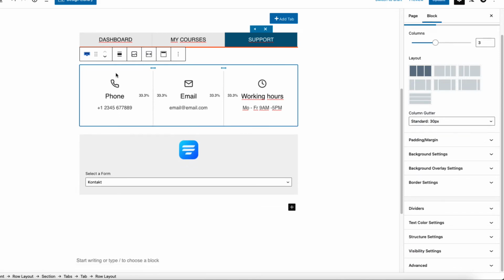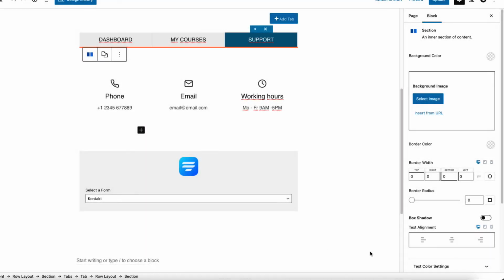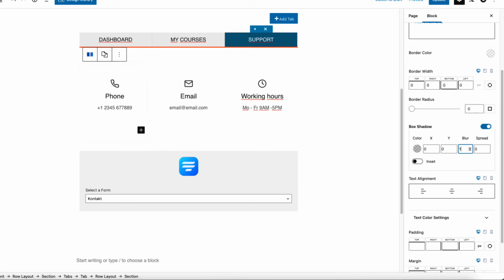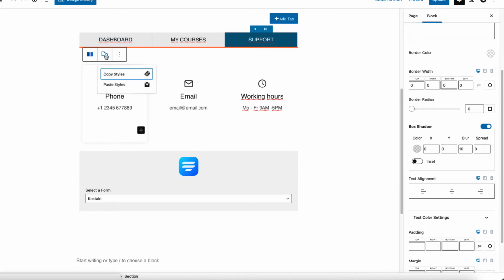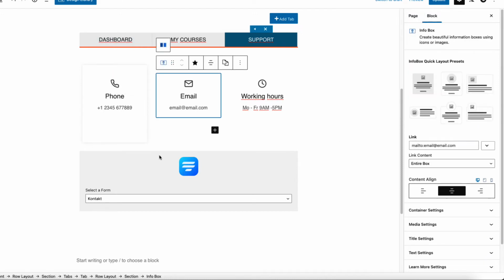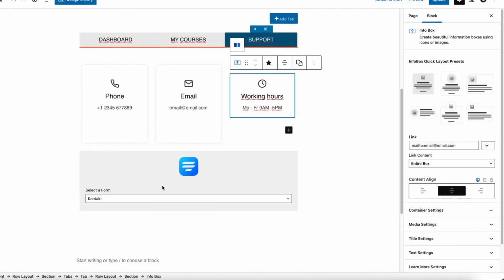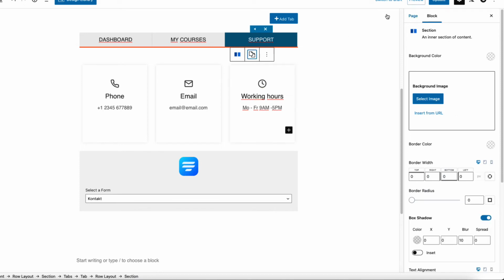gonna change the padding. Now I'm gonna select the section here and I'm gonna activate the box shadow. It's gonna be 10 pixels and it's gonna be a bit lighter. Now I'm gonna copy styles, select section, paste styles. Once again, select section and paste styles.